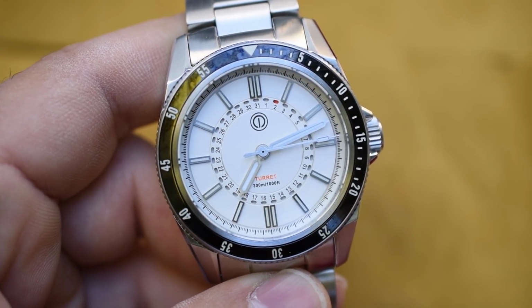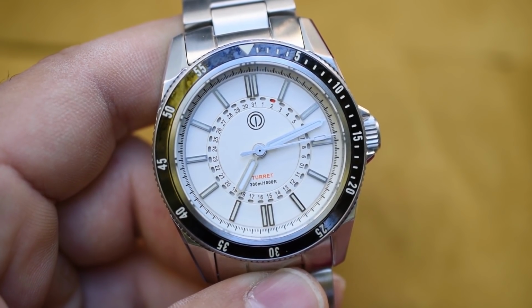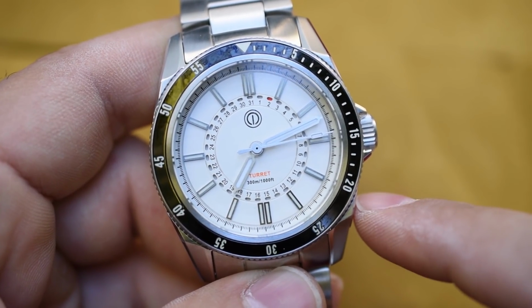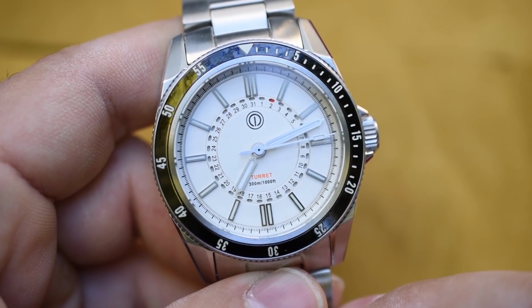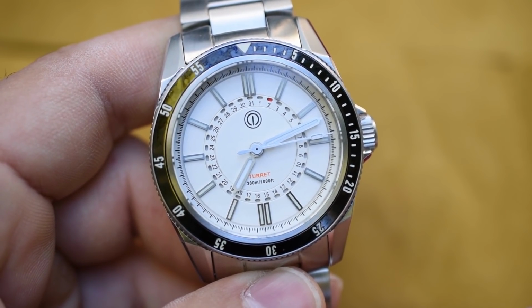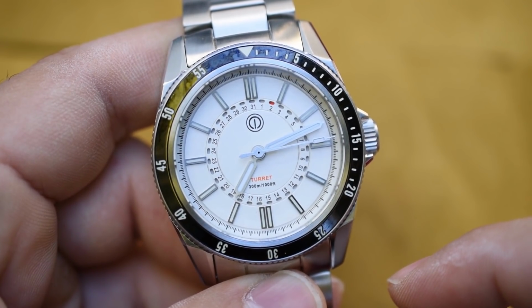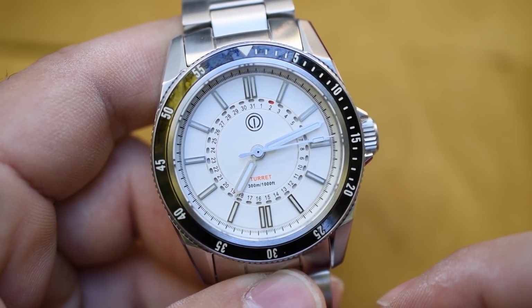So let's go ahead and see the crown setting and function with this one, because again, the specifications are the exact same. This uses a Seiko NH35 automatic movement as well. But again, the date has been accommodated on the dial. Let's go ahead and change that date, yeah?